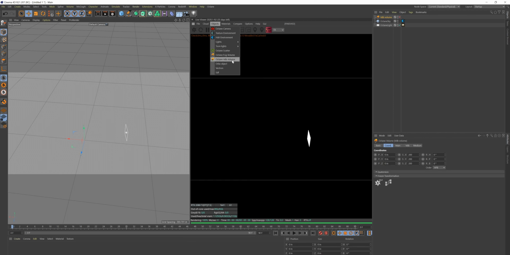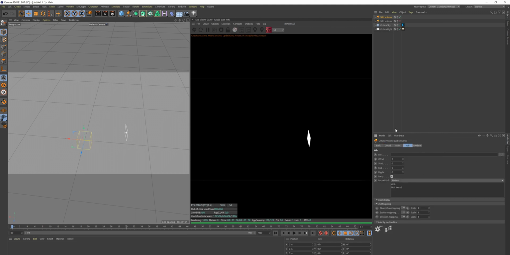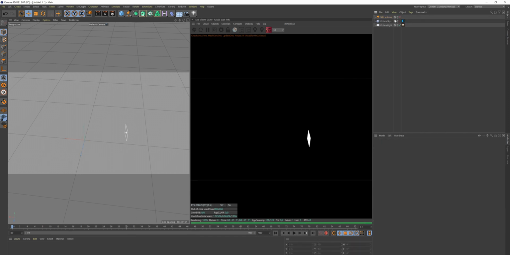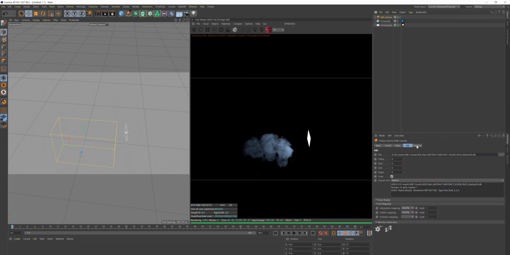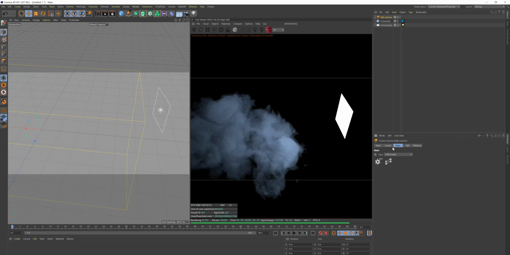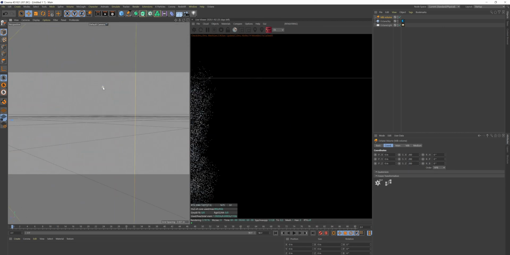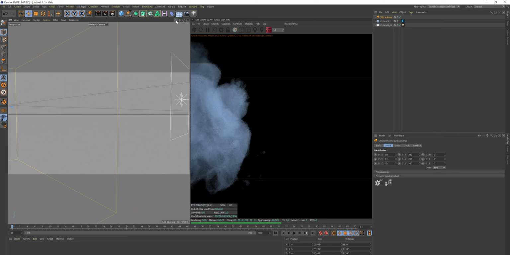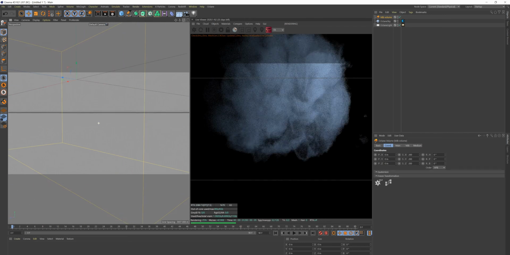So what we need to do that is go to Octane VDB volume, and there we go. It's right there. Go to VDB, load in the file. I already loaded one in, so I won't have to do that again. And you can see right here, once I flick it on, it's got to load into the memory. There it is right there. We have this cloud. And most likely you will have to scale your volume up. I had to scale mine up 200, 200, 200 on all axes, but hey, look at that. We got this really nice cloud, super high resolution, really cool. You can load anything in, but I was just using this as an example.